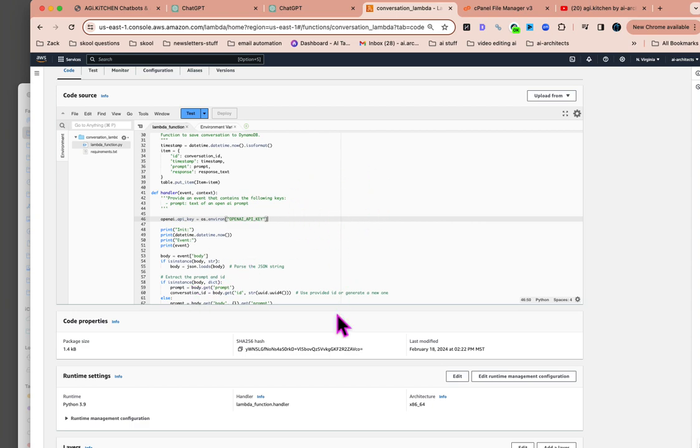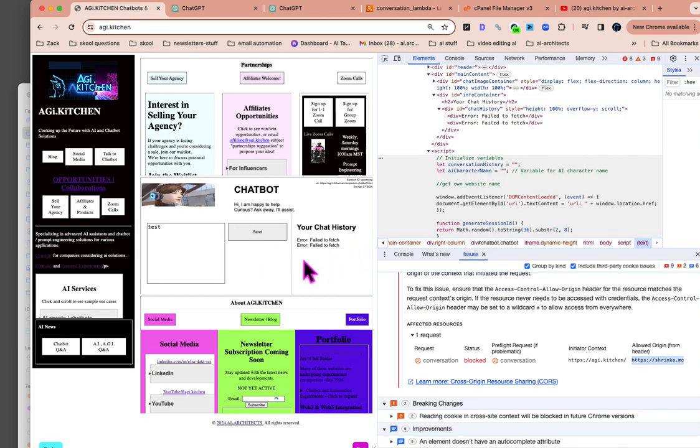All of this back here is written in such a way that I am writing to a Dynamo database every time somebody uses my chatbot. And when you went to this website, I hadn't updated this. It's failing to fetch because it costs me compute every time somebody uses it. So unless I'm going up for interviews or I have a reason to make sure that they're active, I don't really keep up with these.